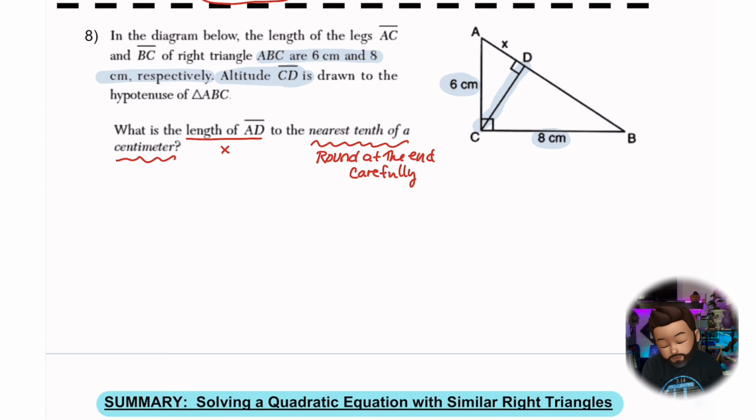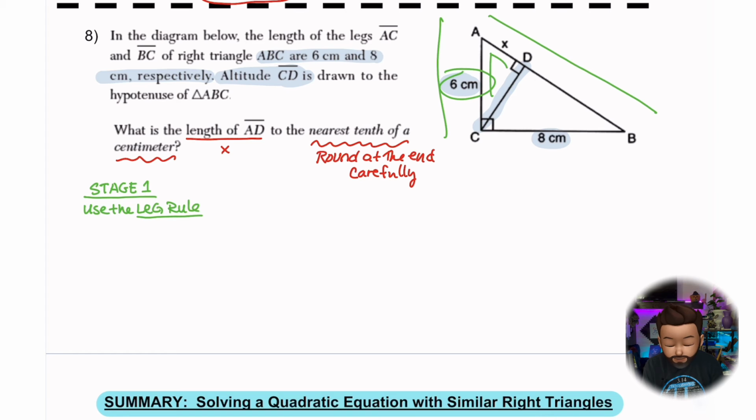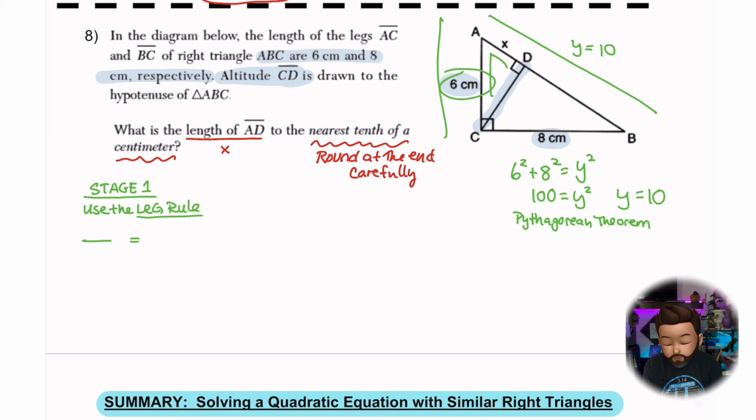Here, we're asked to round to the nearest centimeter. So not only do we have units to watch out for, centimeters, we're also going to round them to the nearest tenth. That's 1 decimal place after the decimal. All right, so this is going to be a leg rule, no altitude involved. Leg rule. Now, also, the Pythagorean theorem, anytime right triangles come up, is a very strong possibility, and here we actually need it. So setting up the Pythagorean theorem for that bottom right triangle so we can find the other part there, DB, we can find some pieces here that'll help us solve the problem altogether.